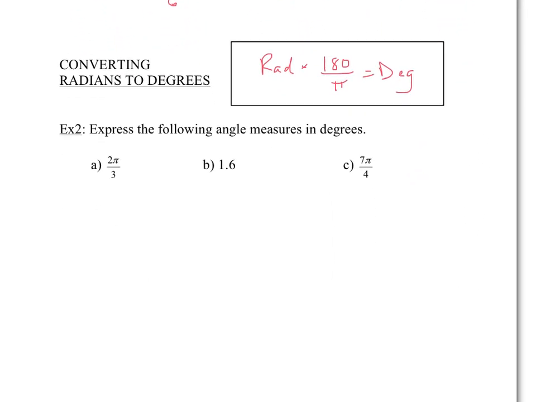So same thing, we'll do it again. We have 2π over 3 times 180 over π. So you notice that the π's are going to cancel out. That's your hint that you're going to get degrees. And then you can do some simplification. Notice that 180 divided by 3, that's 60. So 60 times 2 is 120 degrees.